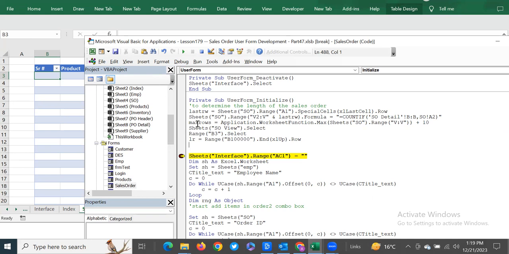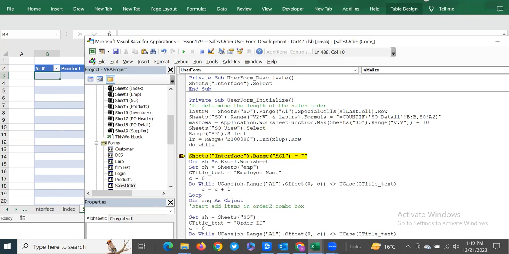We will keep on watching it, and we will use a loop to keep deleting the rows until it reaches the max rows, right?